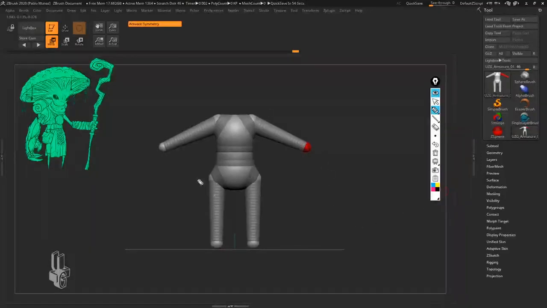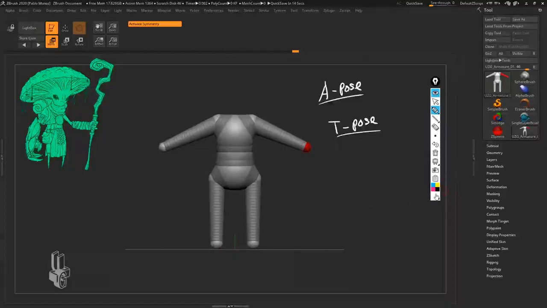So when you're working with characters, whether they're symmetrical or not, you generally speaking have two options. You have an A pose, and then you have a T pose. And these are just the names of poses that allow you to work a little bit faster in terms of adding details and working in ZBrush, but also if you want to export the character to a different application and, let's say, rig the character for animation, it's important to keep the character in these poses. We're not going to get into animation because ZBrush is not for animation, but I just want to give you the best practices and all that.